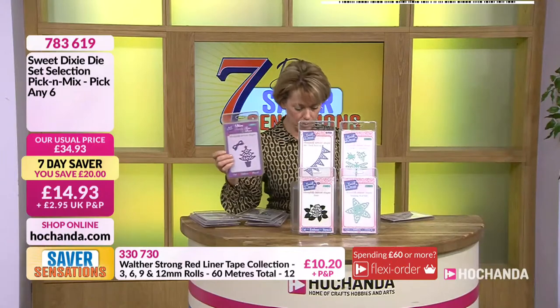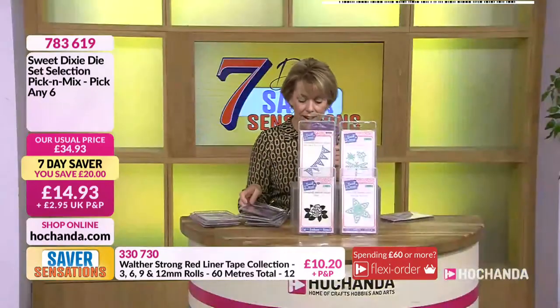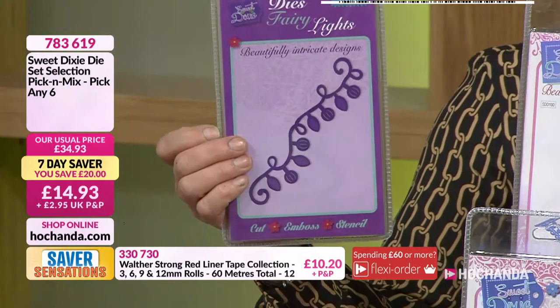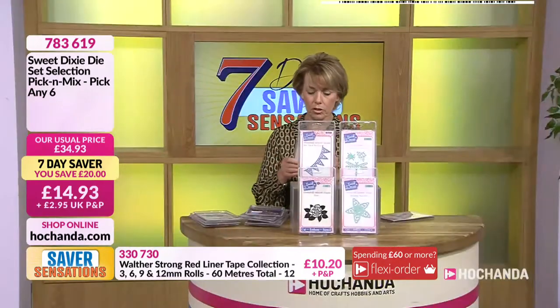We've got the Christmas tree with the bow. The bow could be used at any time of year, but it would look nice on the pot of the Christmas tree. The fairy lights, I do like these. I've actually used those. I brought those into a show a while ago, and they are very, very effective. And, of course, you can colour those fairy lights in different colours if you wanted to.